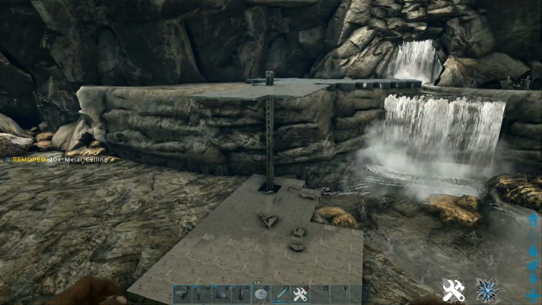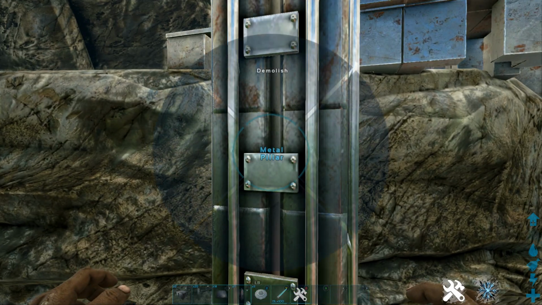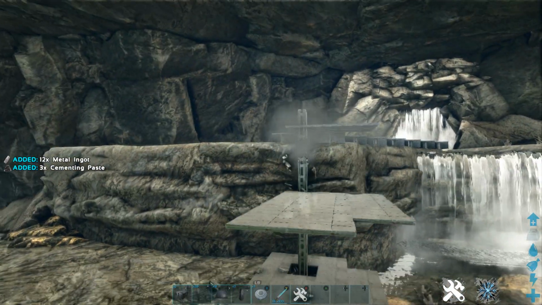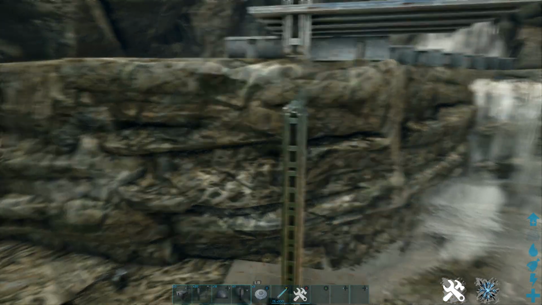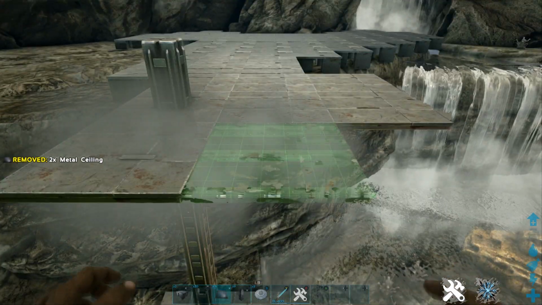Now, downside to that is, as I mentioned, if someone gets rid of these pillars, then the top half falls when it actually registers that it's been destroyed. There we go. So you see the whole thing fell. So, other things that we can do, let me just get some more ceilings down again.